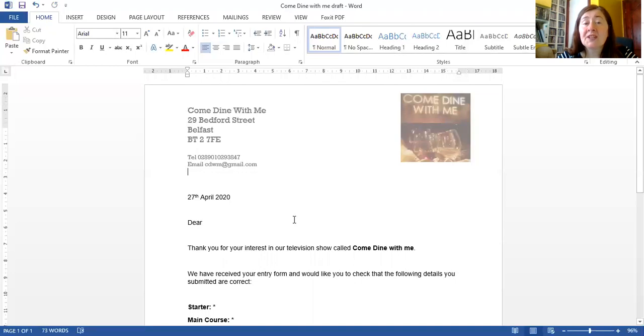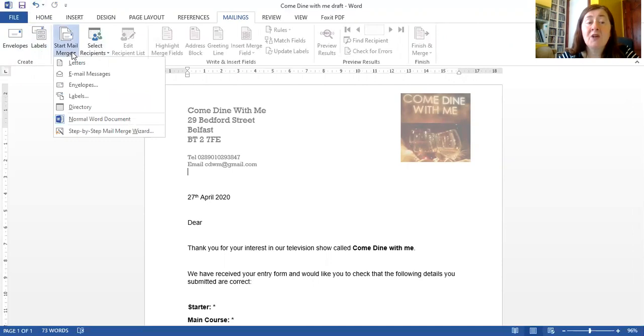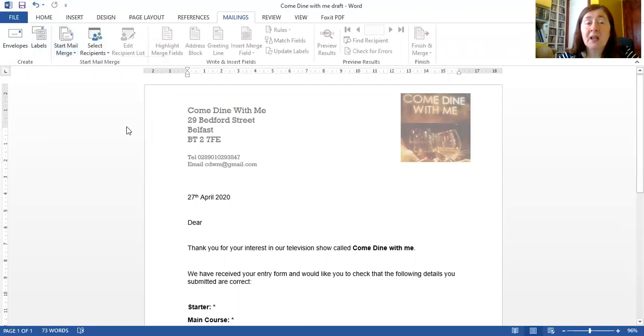Now, first thing to do is to go and find that data source. You can see I'm in the Home tab at the moment, and the tab that I need for my mail merge is Mailings. So if I click into Mailings, you will see that the entire ribbon will change to reflect that I'm in the new tab. I always go to Start Mail Merge. And from that, I let it know that it's going to be a normal Word document. That gets Microsoft Word prepared for the mail merge that's going to happen.